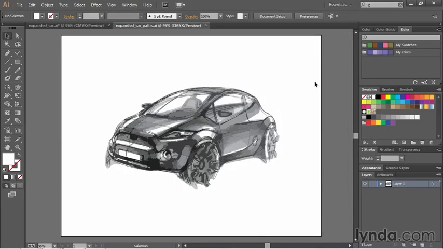Basically, expanding the artwork is a great way to gain more control over it and also at the same time speed up your workflow and get around the need for rendering this stuff each and every time you make a change to it. But as I said, I recommend saving a copy of it so that you don't have to worry about overwriting your original trace settings and never being able to get them back.